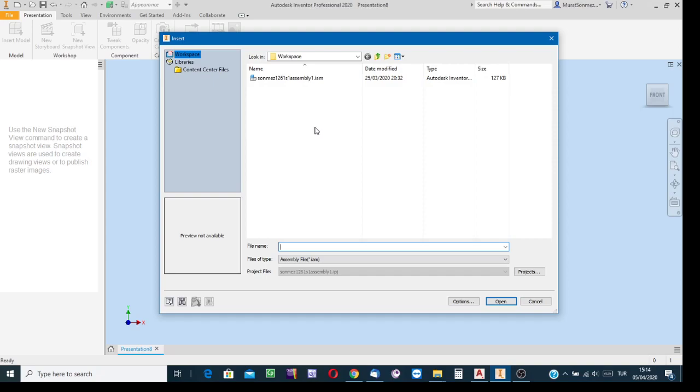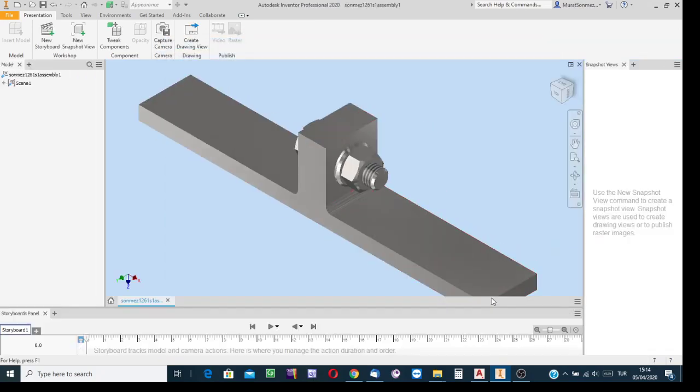So this is a reasonable stage to deal with: for which assembly, whether the main assembly or a sub-assembly, you're going to create the presentation file. Inventor is asking which one is the assembly file. Indicate the assembly file and then click on the open button. And then you see this is the presentation file creation environment. You see we have a new tab, the Presentation tab.